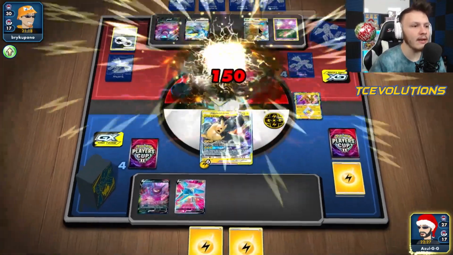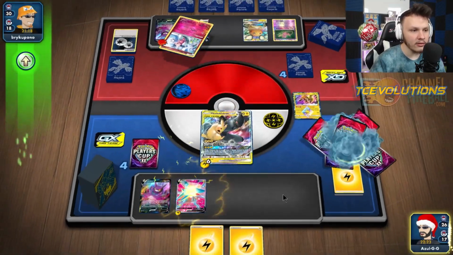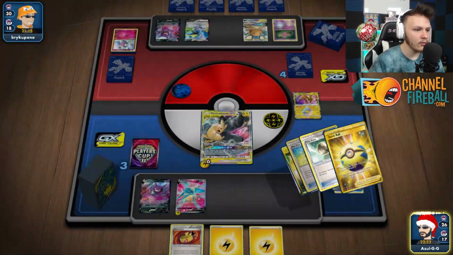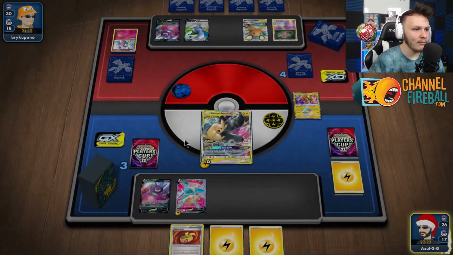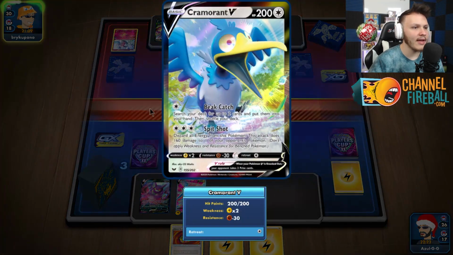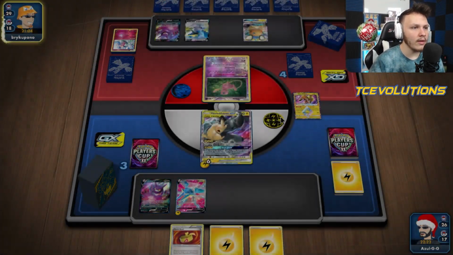Now the Tag Bolt is set up for us to draw three prize cards next turn. And then we also have the fallback of the Vikavolt. So we got some good stuff going on here. Muscle Band's not bad as well to put on the Vikavolt. Help that paralyzing bolt damage. Get up to 70. Plus E-Power actually allows us to KO the Cramorant for 100, 200 with that lightning weakness.